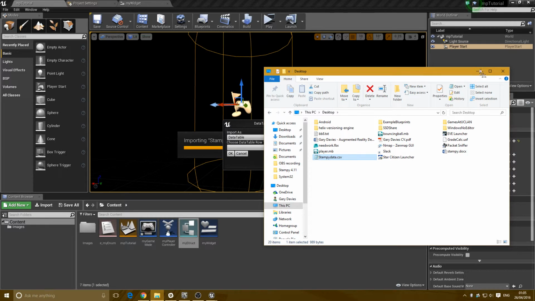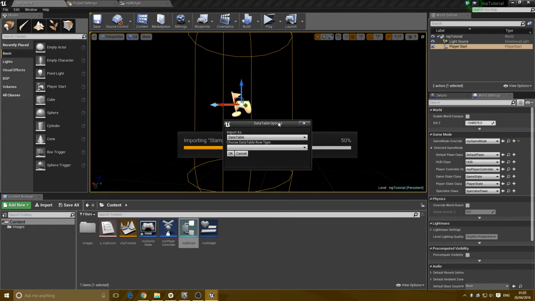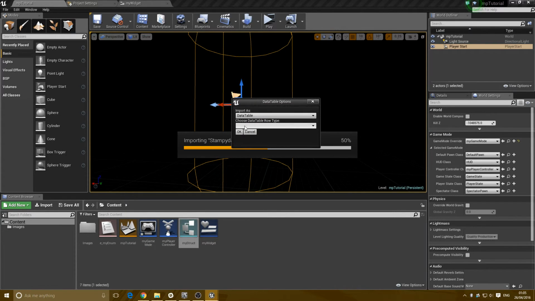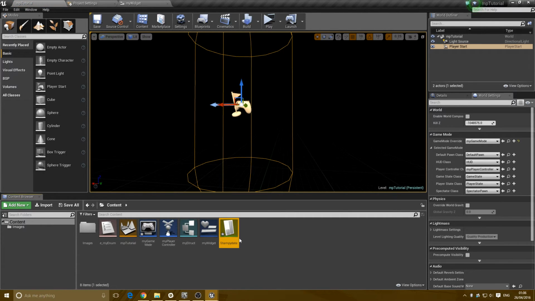I can't actually click on this anymore. It won't let me move it, won't minimize it. I have to click on the screen here. This is waiting for something. I have to drop down this data table row type and select my struct like that, and click OK, and all being good, you won't get any errors.